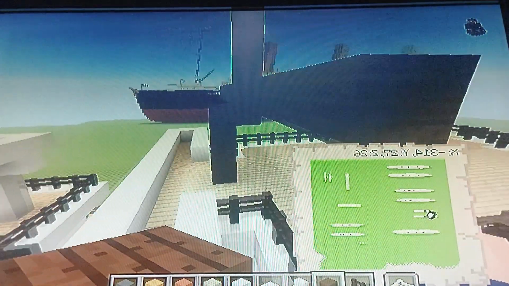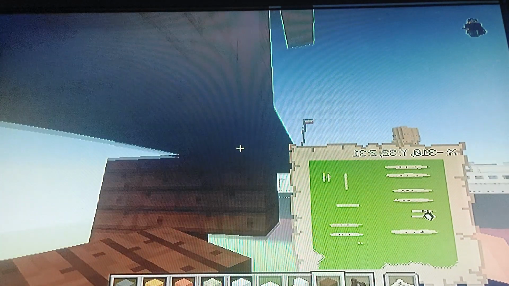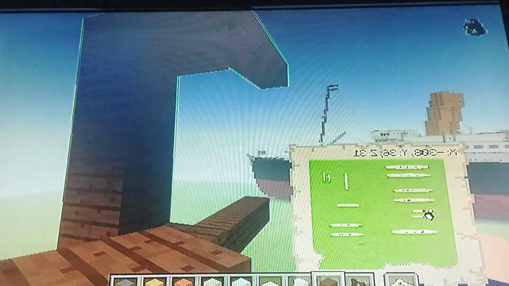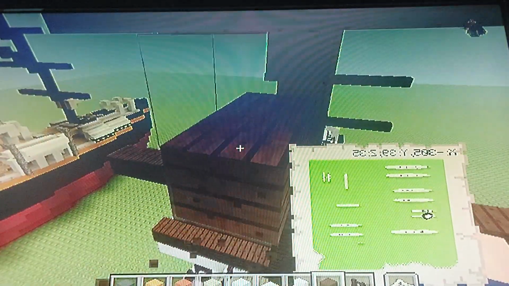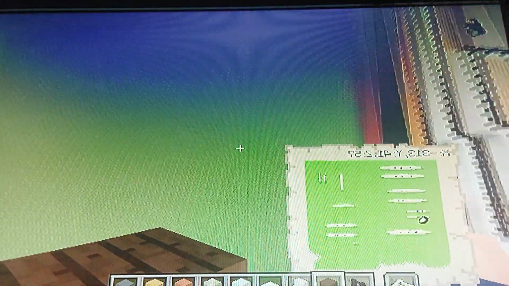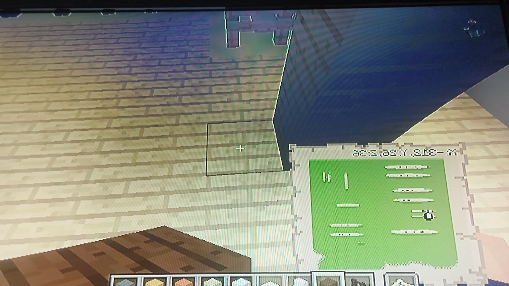Want to go to the bottom of the mast, and you want to go 12 blocks up this time. So 1, 2, 3, 4, 5, 6, 7, 8, 9, 10, 11, 12, 13, 14, 13, 12. This block here. Then you want to go up 5 rows of 2 once again. 1, 2, 3, 4, 5. Here we go. And there's the main mast under the ship. So then what we're going to do is go to the back of this mast.